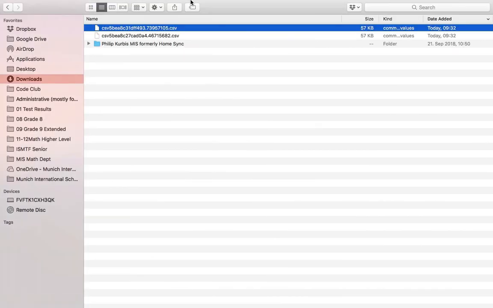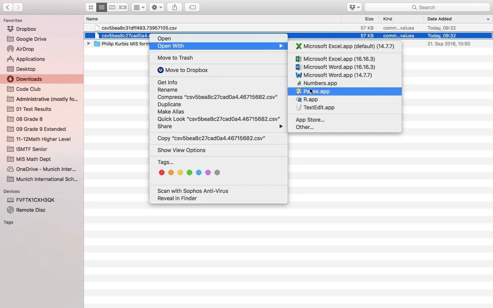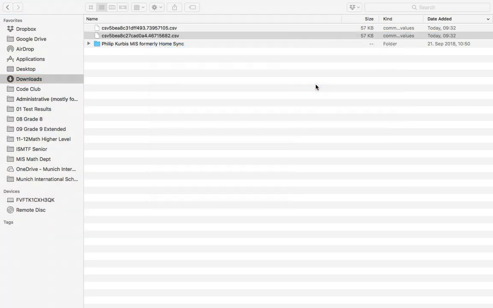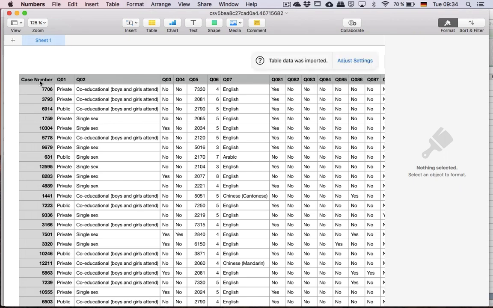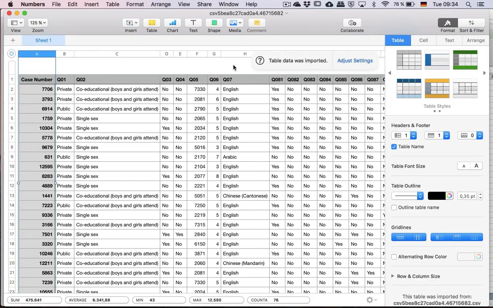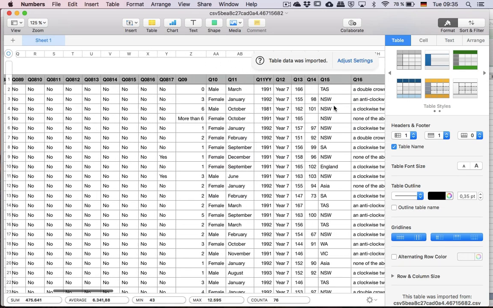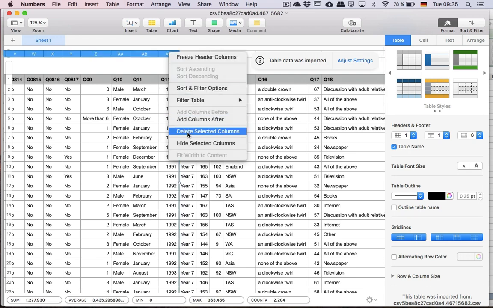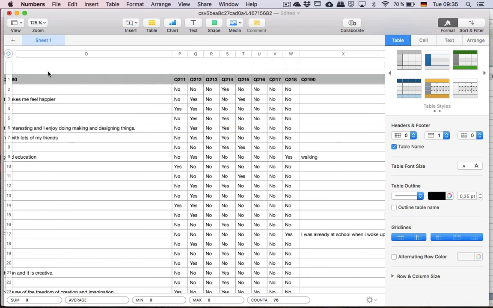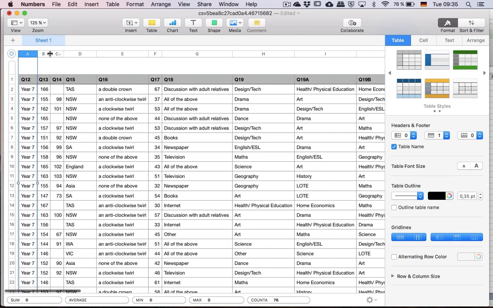And if we go to the downloads, I'm going to right click and open with Numbers, which has a nice advantage here: it already does that for us. So we can highlight those all the way down to question 11. No, where was 12? Yeah, question 12. Good. Year 7s. We can delete those. And start it there.